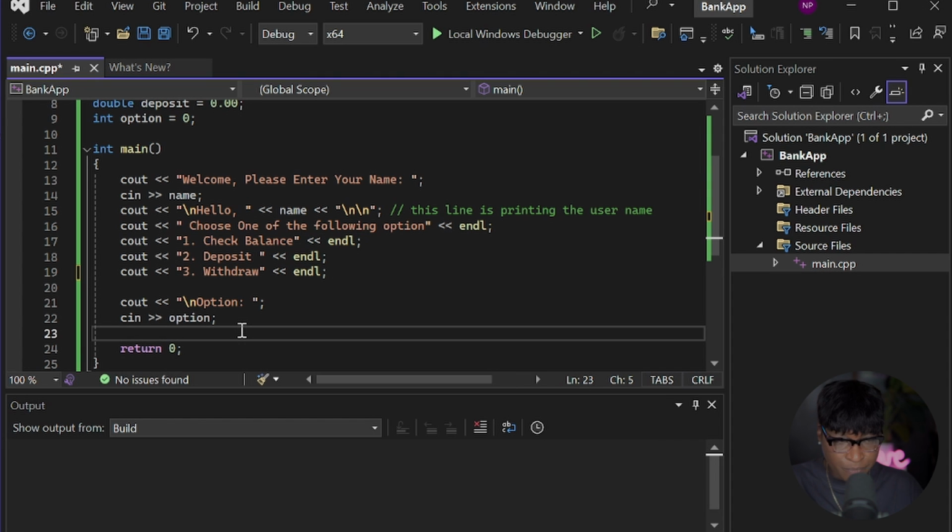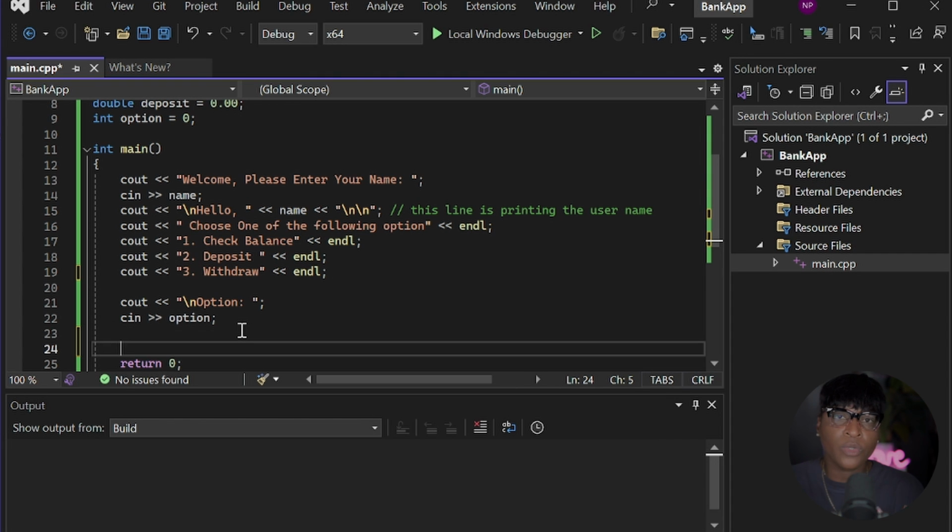So let's move on. When the user chooses an option, you want something to happen, and in C++ that is called control flow. The control flow is using logic like, if this happened, then do this, or if that happened, then do that.